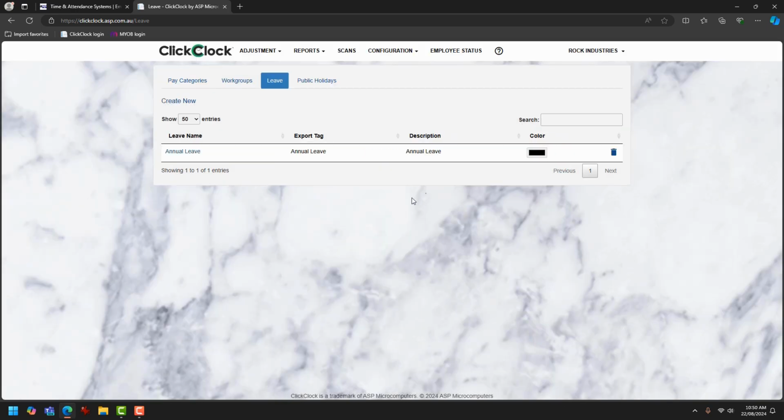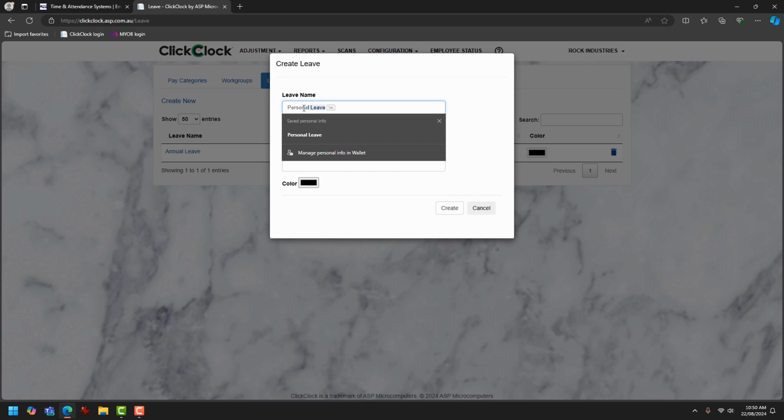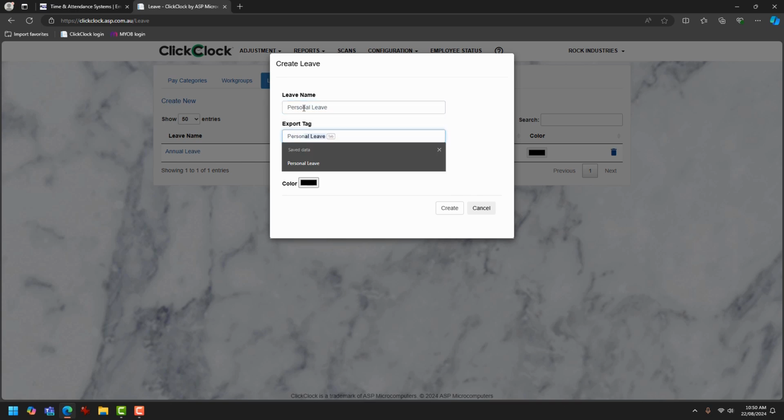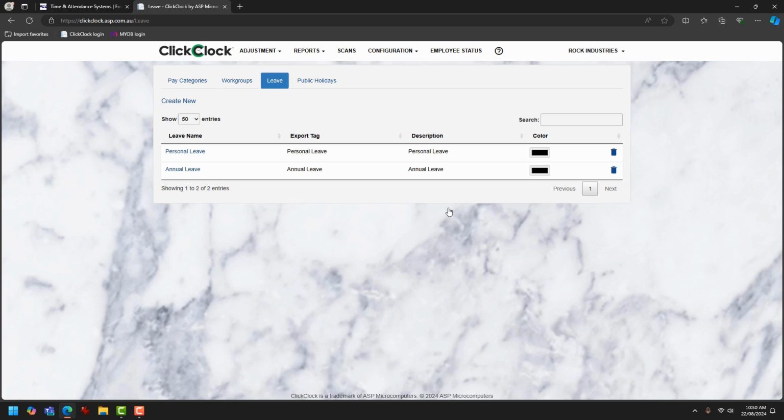Click on the Create New link again. Type personal leave into all 3 fields. Then click on the Create button again.